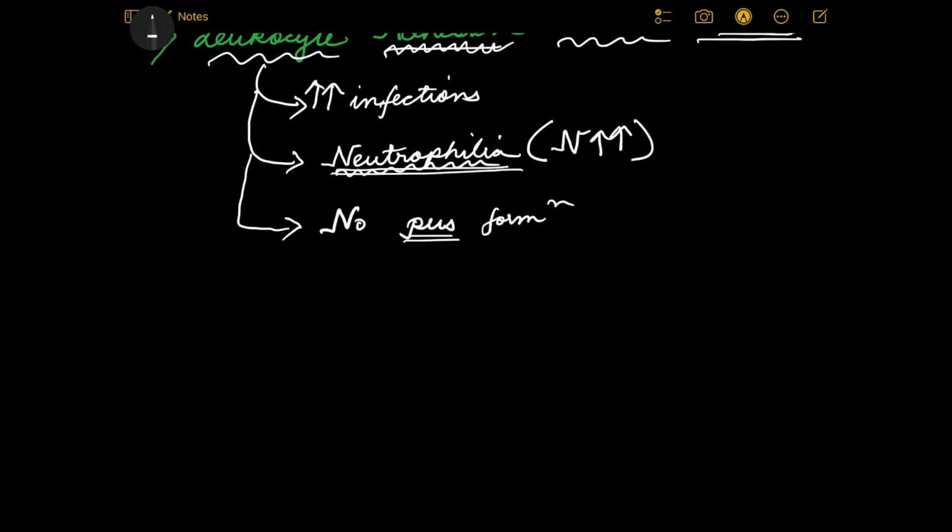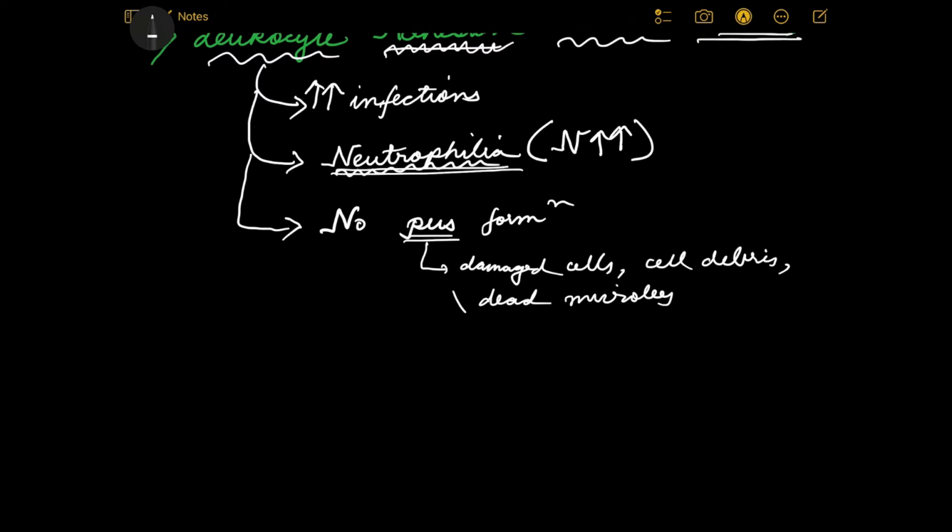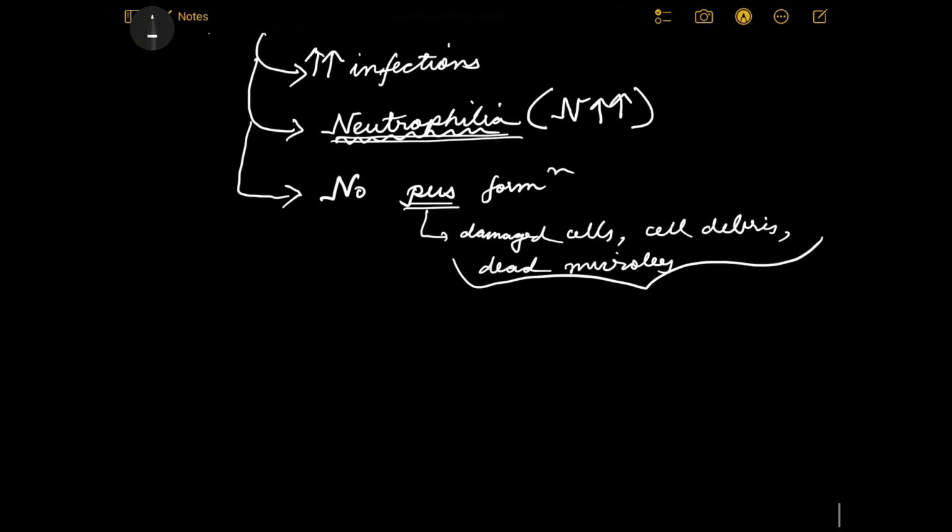objective of inflammation is to kill all those offending agents, be it bacteria, viruses, parasites, whatever, foreign bodies, to rid them off. And in this process, there is a lot of damage and destruction to the body cells as well, especially the cells which go on to fight these battles, which are the leukocytes. So all these damaged cells, cell debris and dead microbes, together they form a kind of fluid-like exudate, you might say.